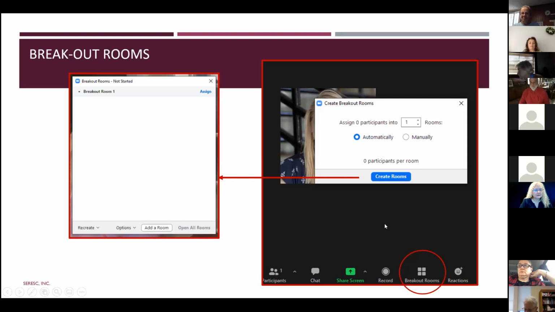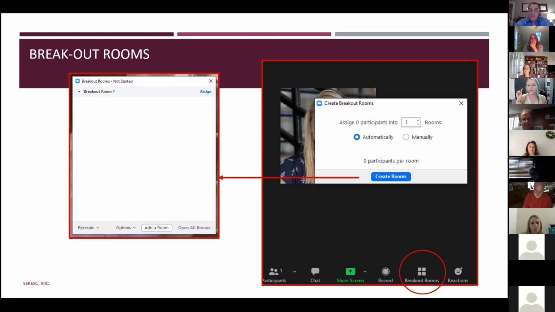So once it's there, this is what the button looks like. It has these 4 little squares that make up one large square. And when you click on it, that's where you're going to find the options for creating your breakout rooms. What that means is I can take everyone who's in this meeting right now, if I wanted to, and say Kathy and Sandy and Hillary are going to go out into their own video chat together, and Liz and Howard and Jennifer are going to go to their own chat, and then it sends them to their own rooms, and I can have them come all back together again.